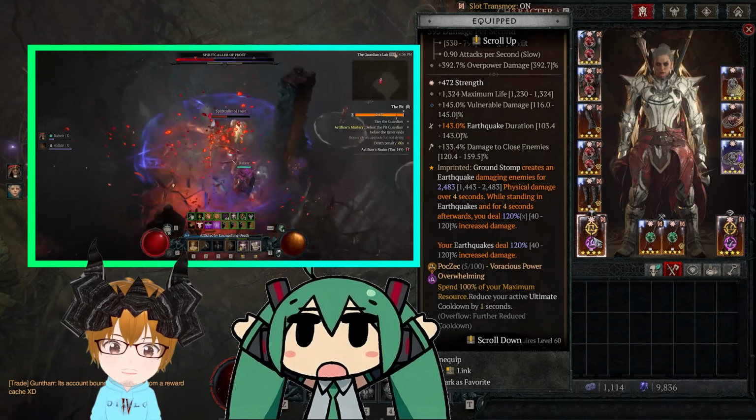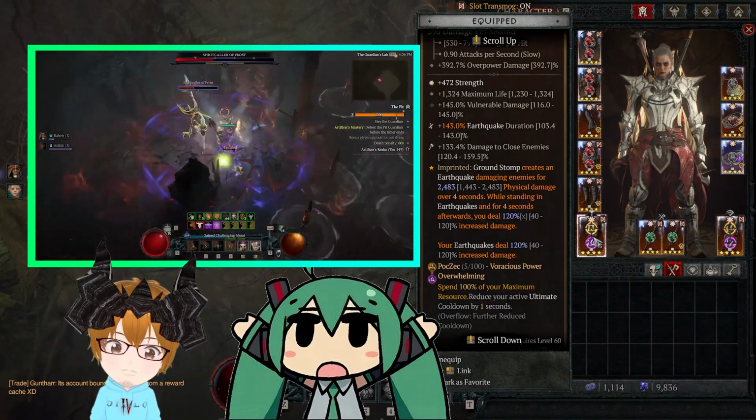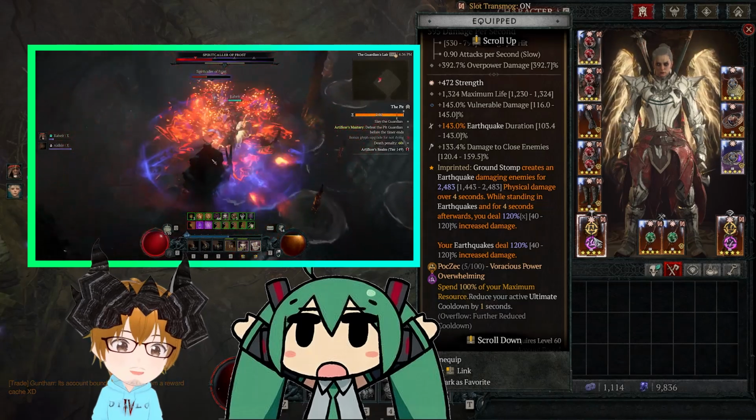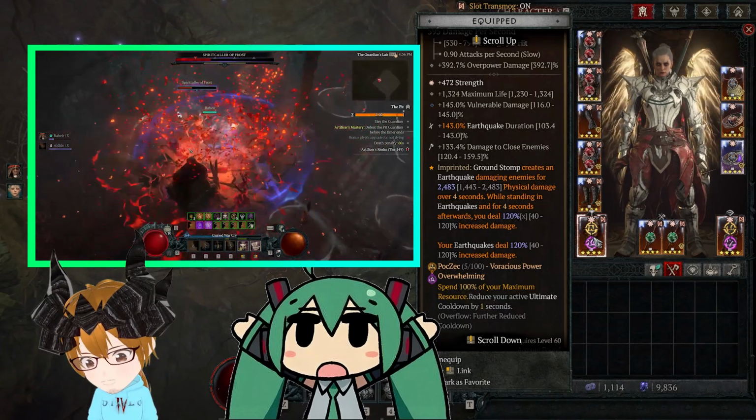And Zek just makes our cooldown on Wrath of the Berserker way better, especially in boss. Even without boss it's nice because it gives you a pull for the enemies, right? But yeah.